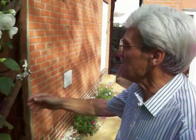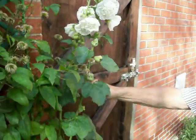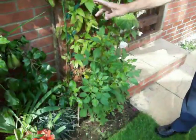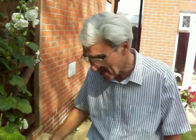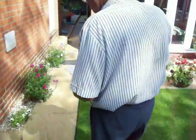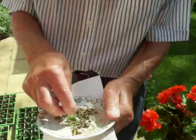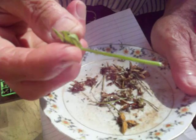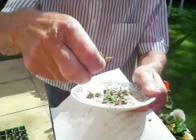And then we have the hollyhock, which I'm not all that enamoured with, but it does give a nice white colour. Geranium, not geraniums. You tell me. I'll see if you've been taking an interest in what I'm talking about. Dahlias. Yes, dahlias. I knew I'd have to prompt you. Now, we've already talked about these self-setters there, but what I want to talk about are pansies. Now, when you get a pansy that's not been dead-headed, you'll find a bud that looks like a bud. Well, in fact, it's full of seeds, and there are the seeds ripened.